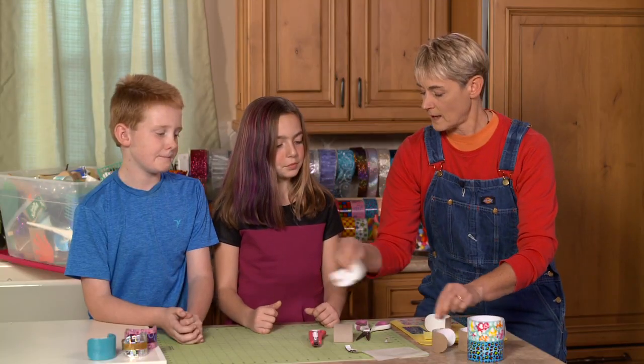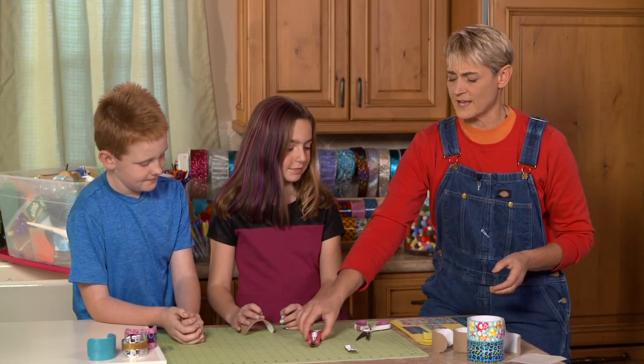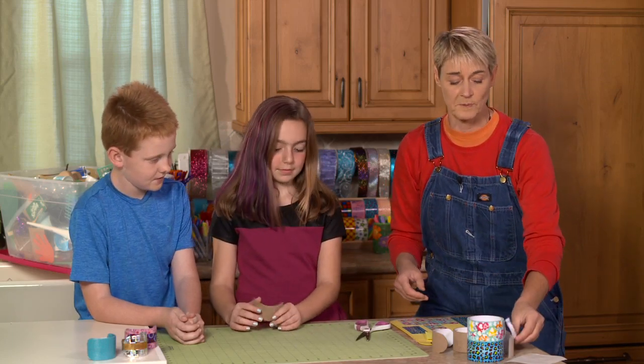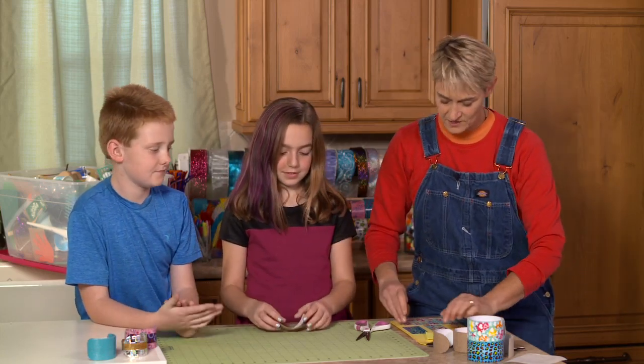So I've already got one cut here for you, and you guys are going to work on this one together. You're going to be a team. Okay, so here's the thing about curves. Curves are not the simplest thing to work with because what happens with your tape is it folds onto itself. It wrinkles and it folds onto itself. Exactly. You guys are right there.